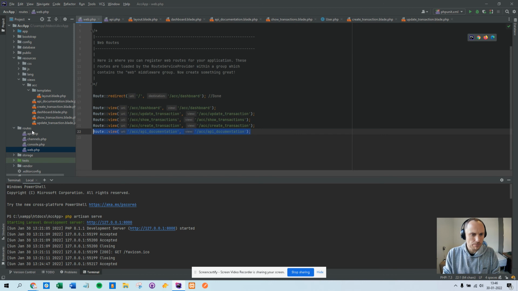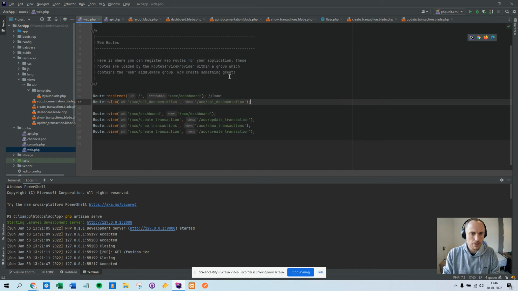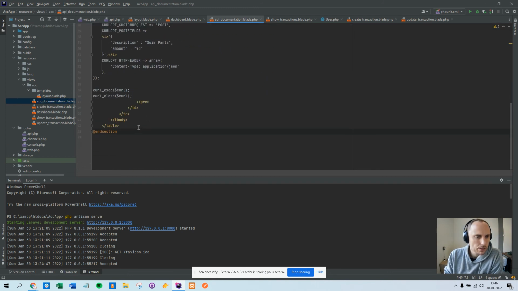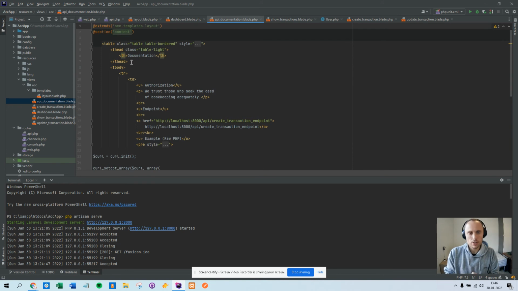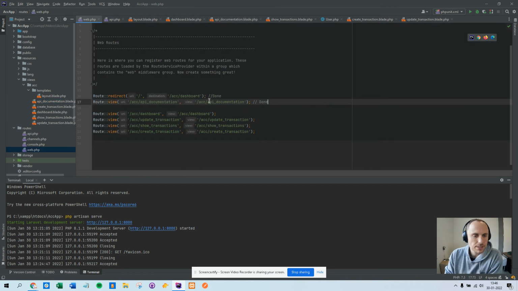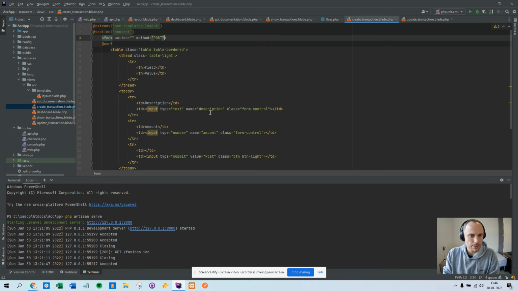There's another one that's done, which is this one, because if we go and look at the HTML, it's 100% static. There's no data going in or out. We don't have any forms. We don't have any links that either have actions or has a method. So this is just so static. So that's fine to have a static route to that one. So that's actually done. Another one that's static, if we go through them, is this one.